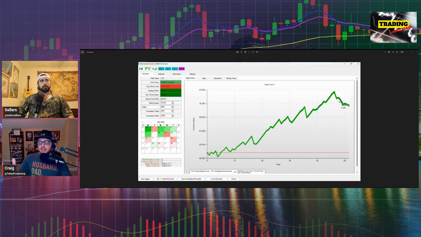But this is edge. This is backtested edge, with the exact criteria I use to trade, and if I were to follow that criteria and take every single trade, this is what the equity curve would look like. Of course, you're not going to catch them all. It's not possible. You might not get locates. You might miss the move. A bunch of different factors, so it's not going to play out exactly like this. But what this does show me is there's edge in the setup. It is backtested, and I know mathematically that I can make money with this setup. So when he's talking about edge and backtesting, that's it right there.